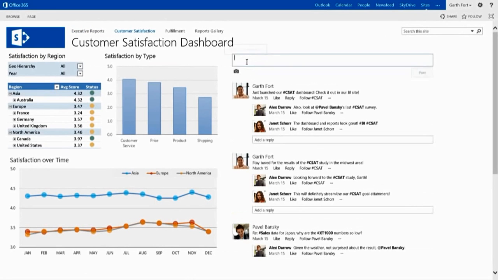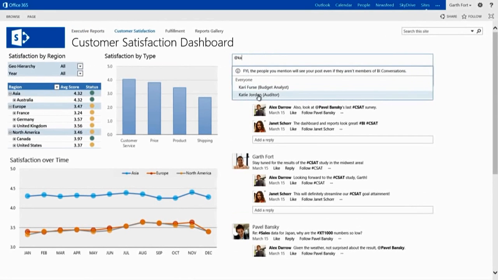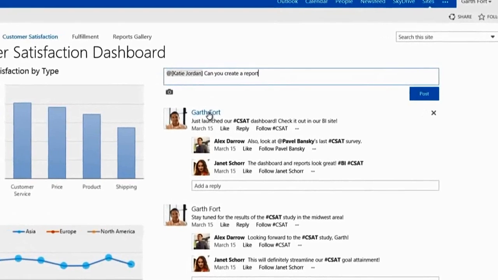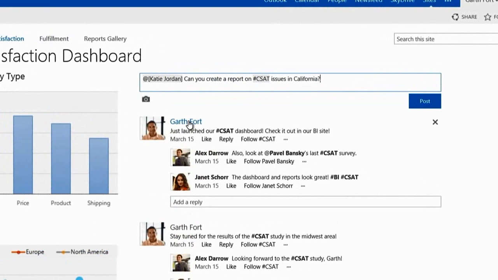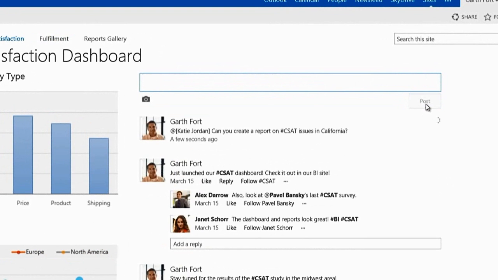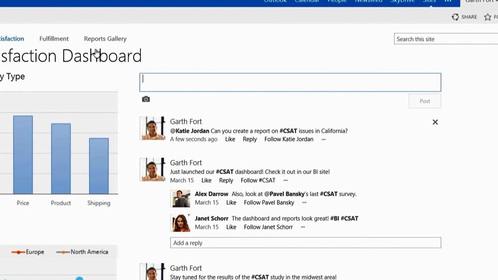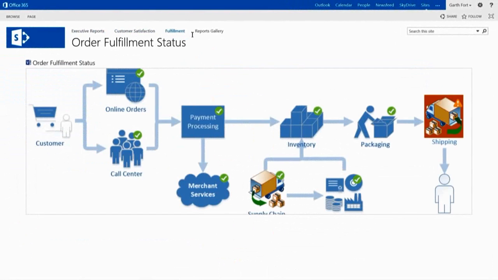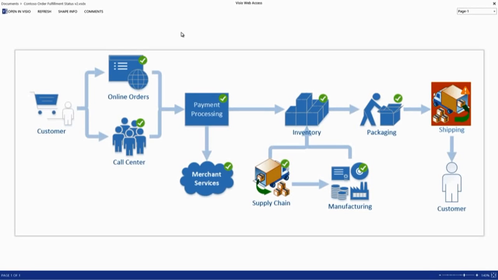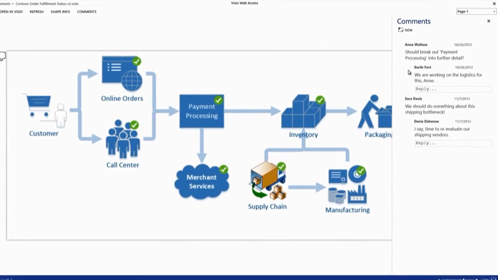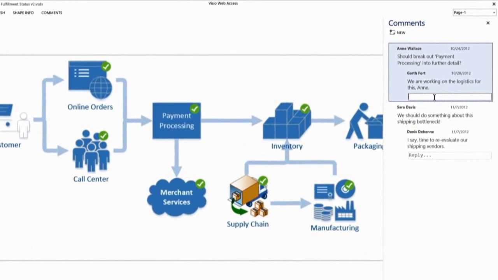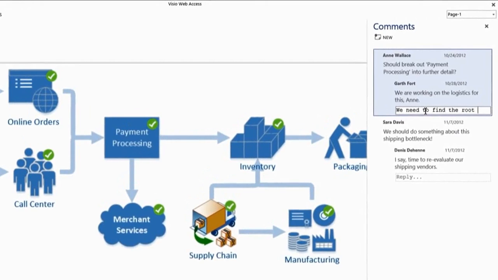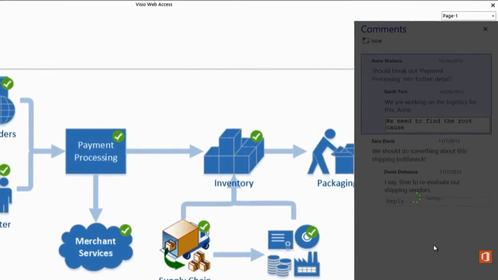These new capabilities further empower self-service BI to serve as a platform for sharing insights and team collaboration. SharePoint's social features can be used in combination to offer a dynamic and collaborative decision-making platform. Visio Services is another feature of SharePoint that enables browser-based collaboration. Users can view diagrams online without needing Visio on their machines. They can monitor and discuss information through visual dashboards and commenting features, enabling greater communication and better decisions.